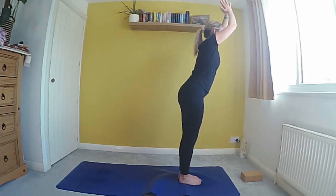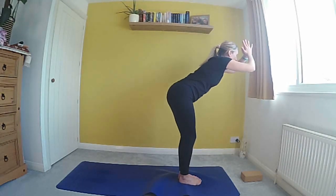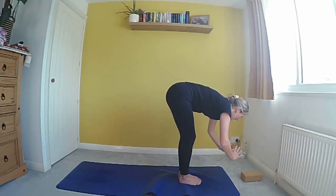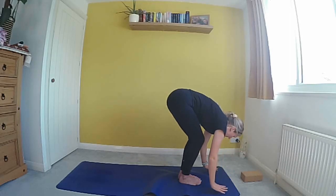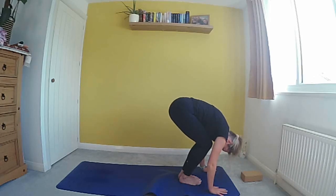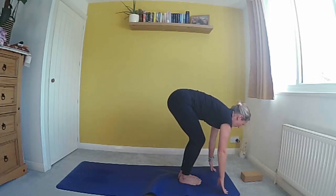So you're keeping the weight nice and forward. Take a nice little bend in the knees. Bring the hands through the centre of the body. And then drop the hands to the floor and just take a really nice big bend of the knees until the hands touch the floor. And drop the head down. Inhale. We're going to come to a halfway lift.